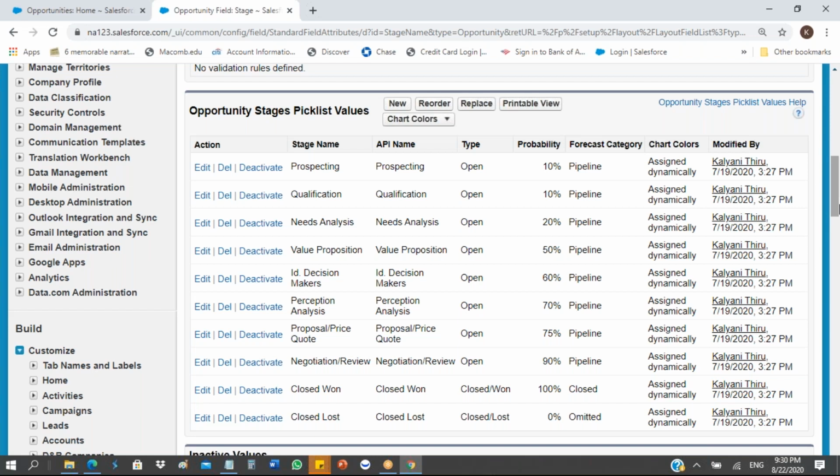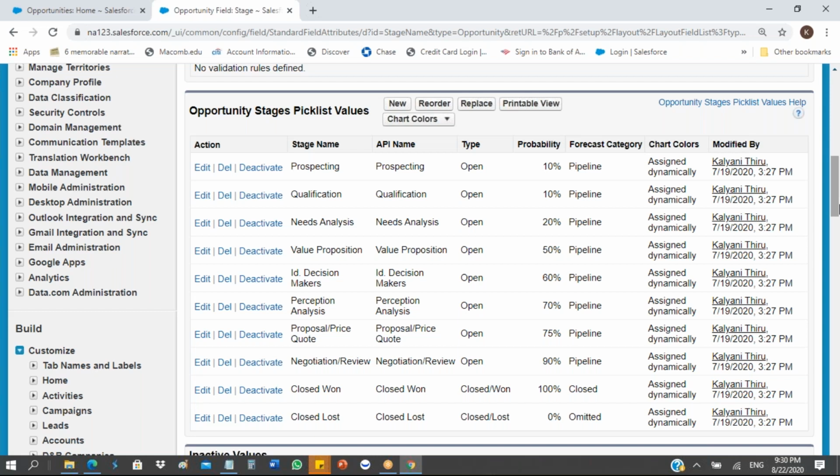Okay, the reason why we are seeing this pick list specifically now, I know that you know all about the pick list field, how it is being created, how it is being mapped, how it can be used in a dependent pick list and everything, right? But why we are specifically studying this right now is because this pick list works differently.